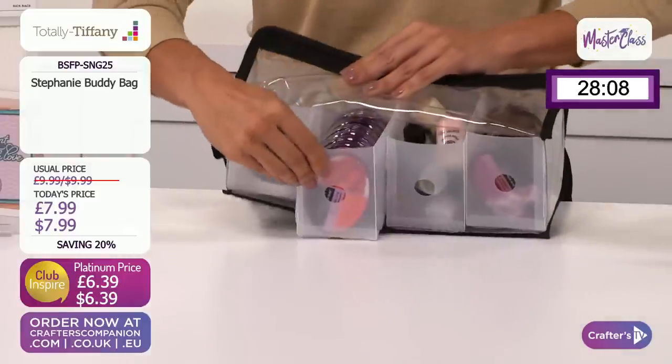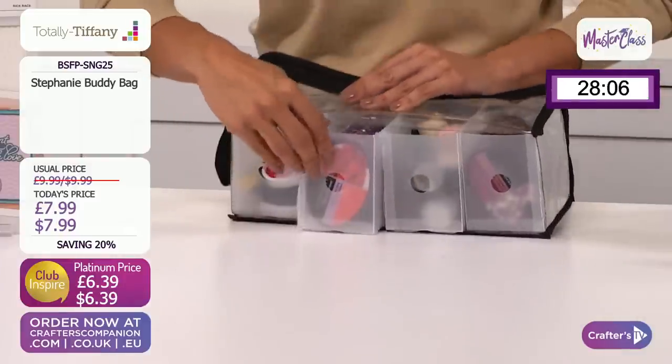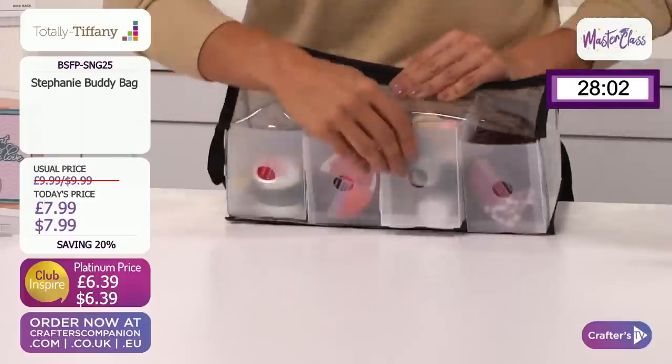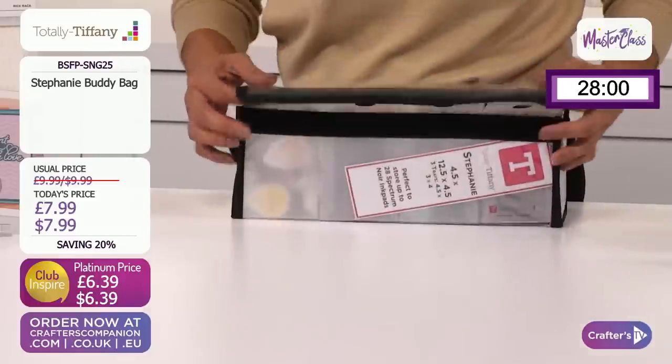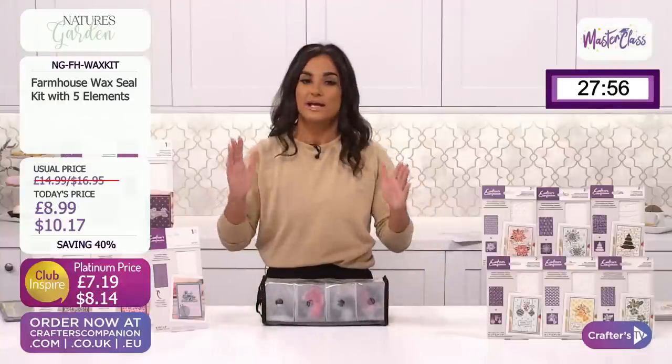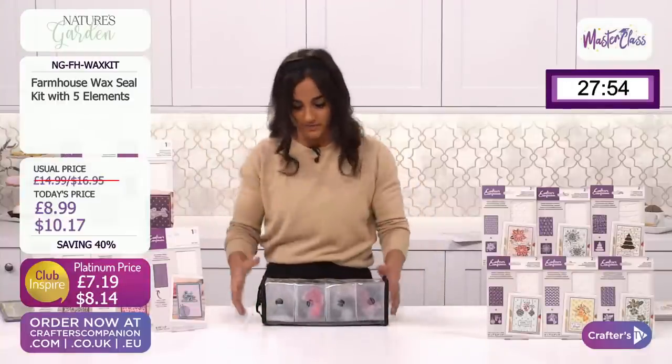And then we've got the drawers here. You can put your dies in there. Look, that really is an organised person's dream, isn't it? So brilliant and really easy to stack away. And if you have got a lot of crafting stuff at home, you can put it away and be able to see what you've got in there.